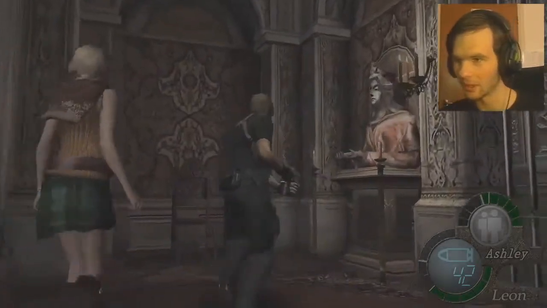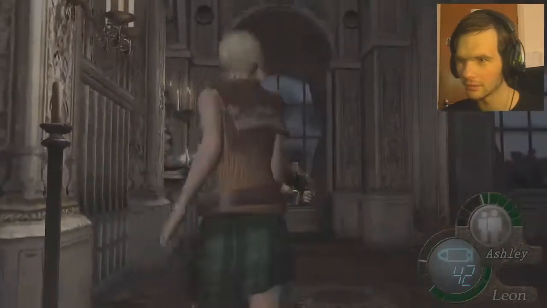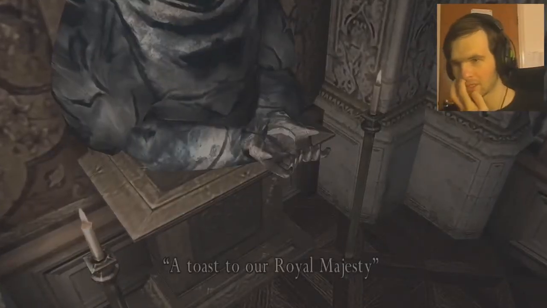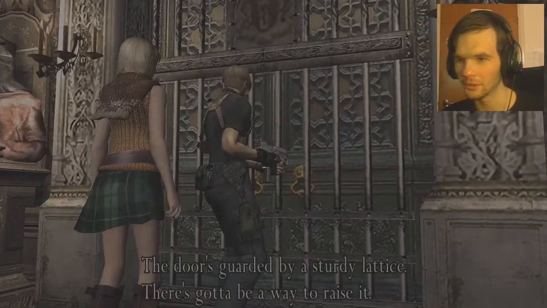Okay, this way seems to be locked. Check. A toast to our Royal Majesty. A toast to our Royal Majesty. Open. The door is guarded by a sturdy lattice. There's got to be a way.